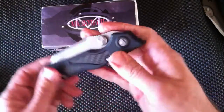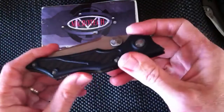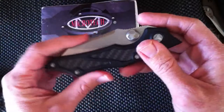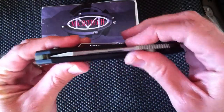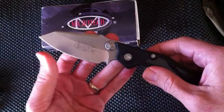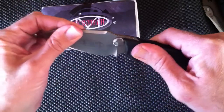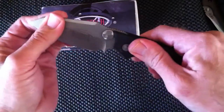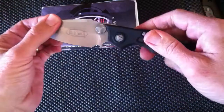Now, granted, the knives that I enjoy using right now are Chris Reeve and Rick Hinderer, and those knives are rock solid. So I'm comparing them to those. So maybe that's not fair. I don't know, but I think a knife at this price range should not have that. And the sad thing is, I think it could be fixed. I think if I had the right bit for this, I could tighten that and get rid of it, but I can't because I don't have it.